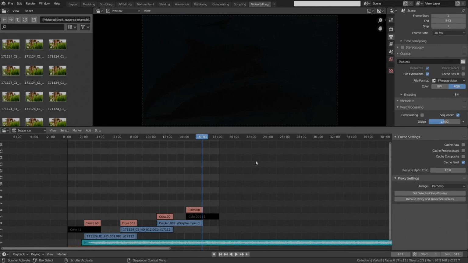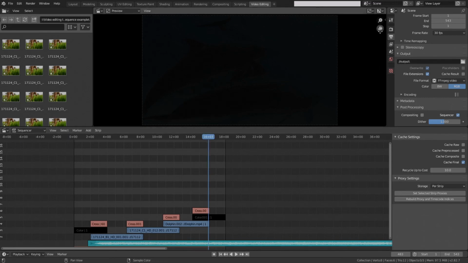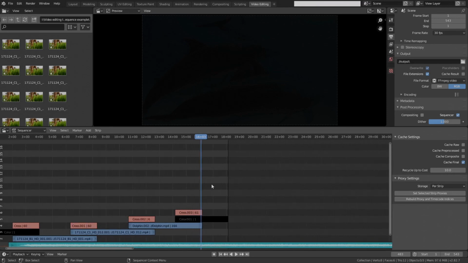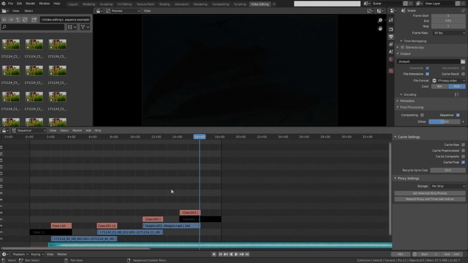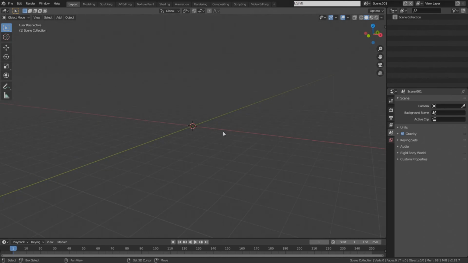The other thing that we can add are the scenes. However, if we press Shift A and we go here to the scenes, we see that it says that there are no scenes, even though we do have one. The one that has the video editing. However, the video editor can't take its own scene in which the editing is being done. It's always needed to create a new scene. We need to add something to this new scene.